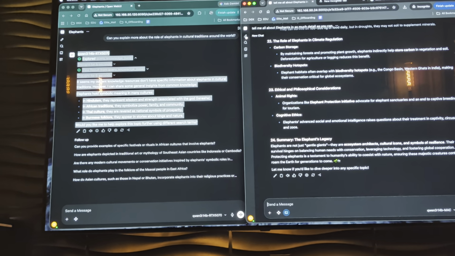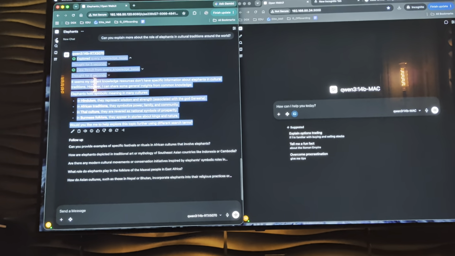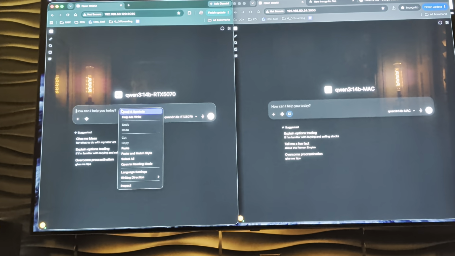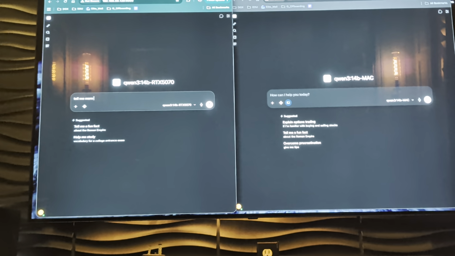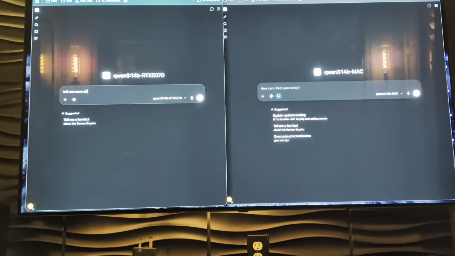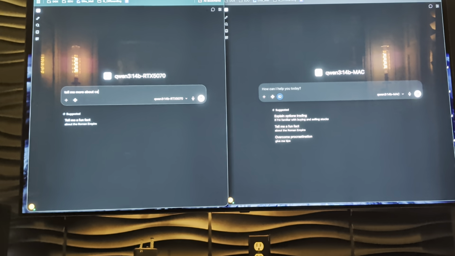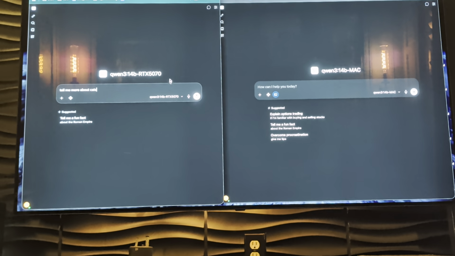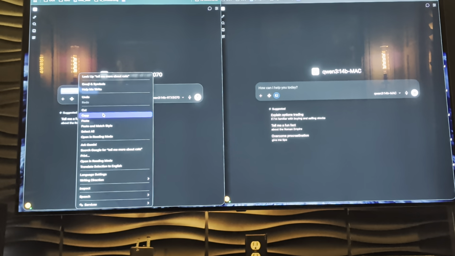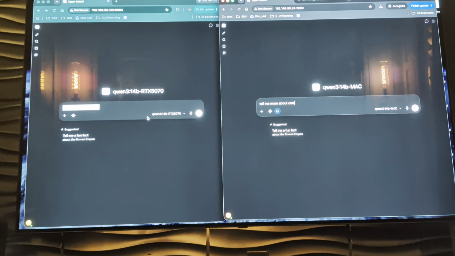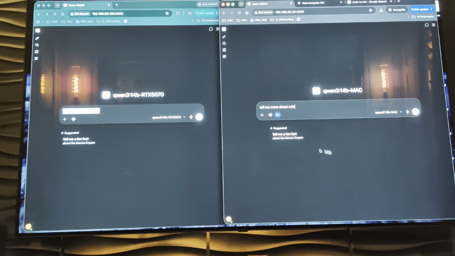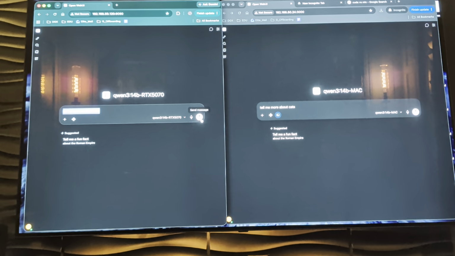So I think for small queries or the first initial queries, it's fine. About cats. But when you start to run out of memory, it starts to get, well, it's more favored towards the Mac side of things.